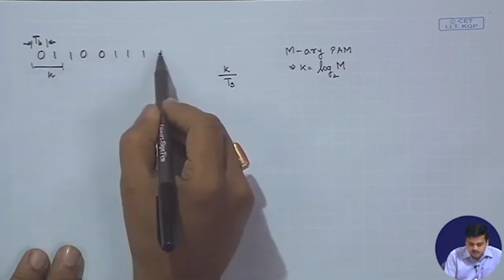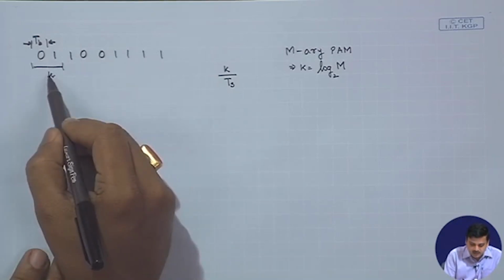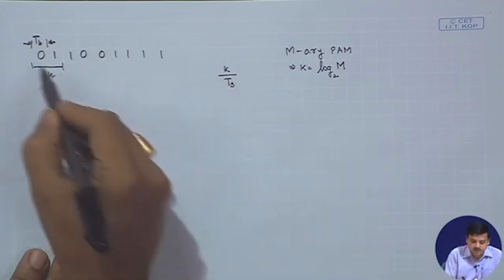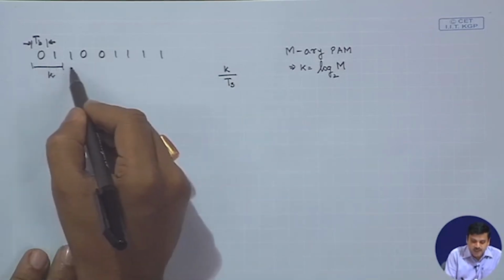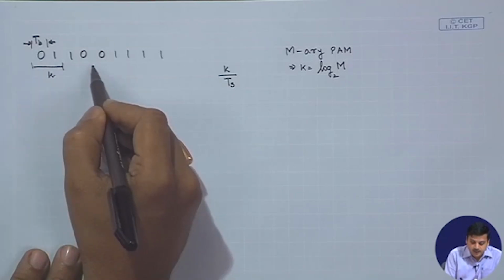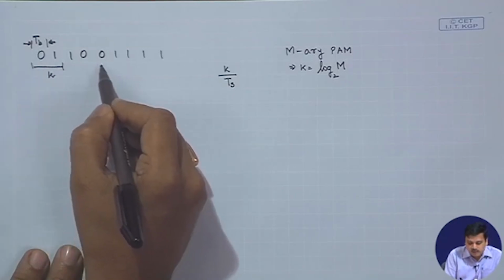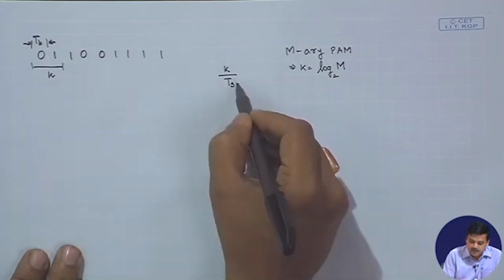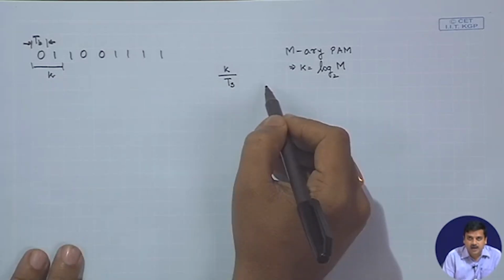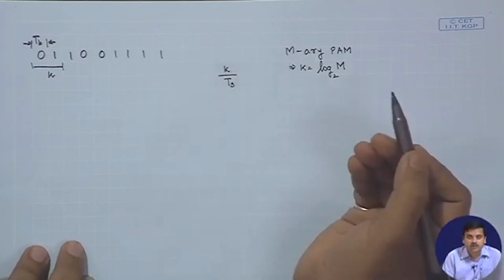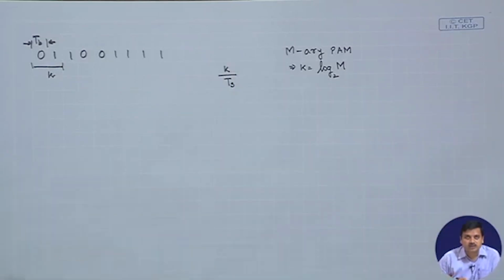We did mention in one of the previous discussions that if you are getting a constant bit stream and your k increases, that means your T s increases, because T s is equal to k times T b. You have to wait for all these k bits to come, and then that has to be transmitted for the duration till the next k bits come. So, as T s increases, your bandwidth decreases, and as bandwidth decreases, your number of bits sent per hertz would increase. So, basically your spectral efficiency increases.